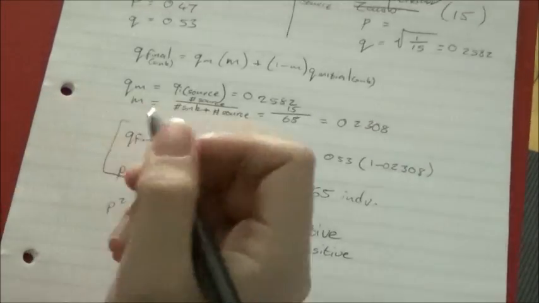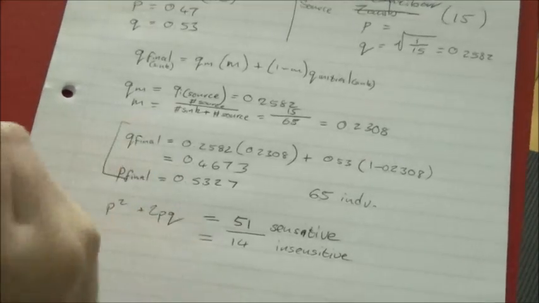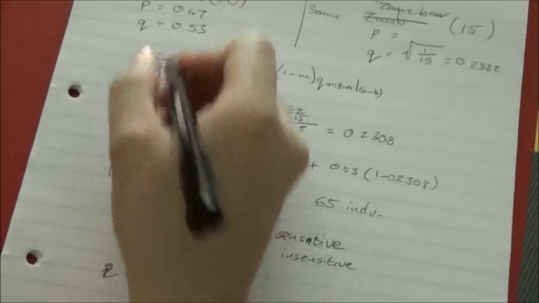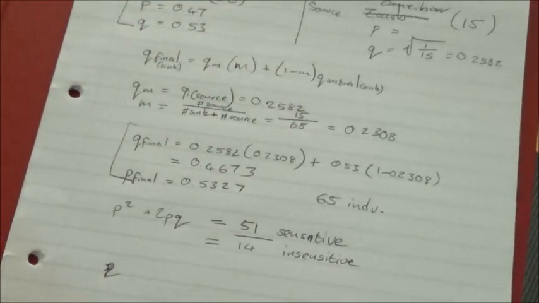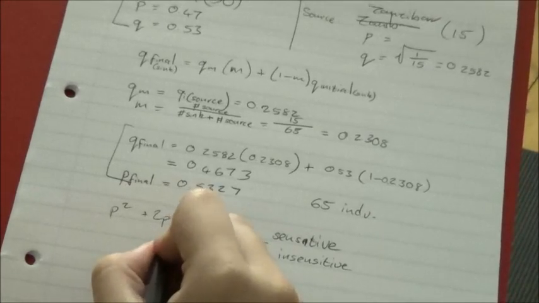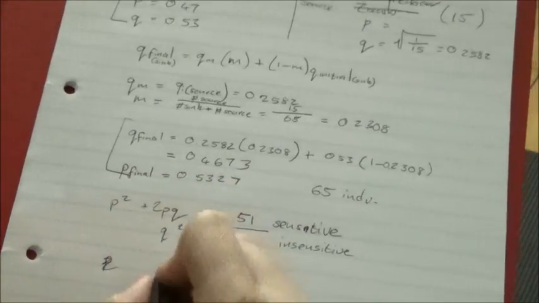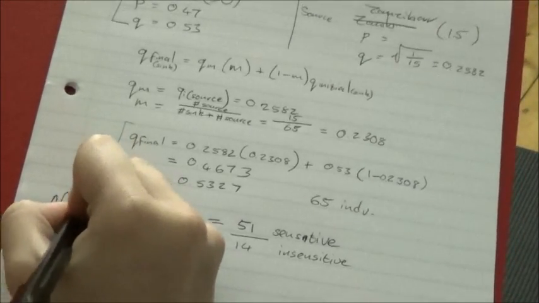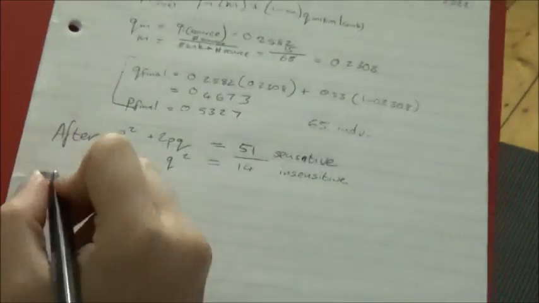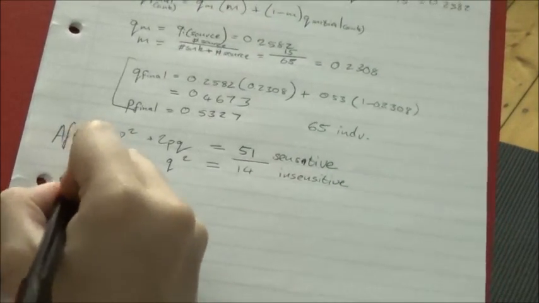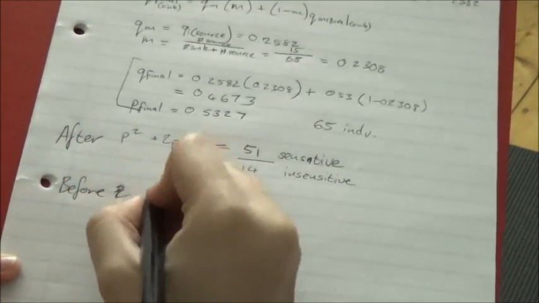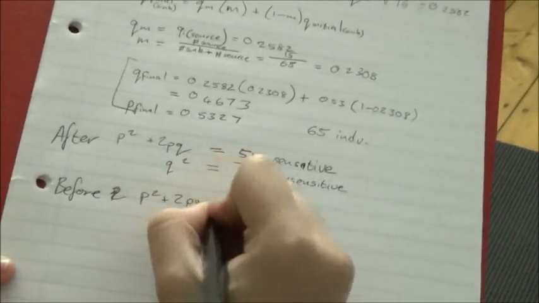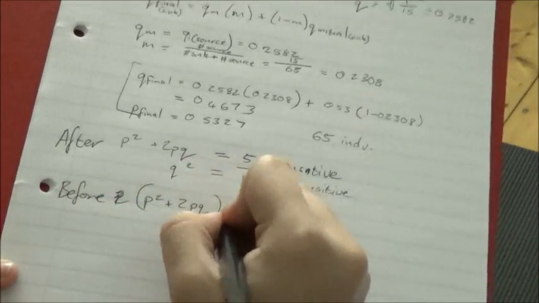Okay, how has this changed? Well, originally in the Tanzanian population, because that is our sink population, we had p-values, I'm not going to write it down, of here. How do we find the individuals that were sensitive and those that weren't sensitive? Well, we do the exact same thing. So this is after migration, and this is before migration. So the number of individuals we will see that are sensitive will be the same thing here.